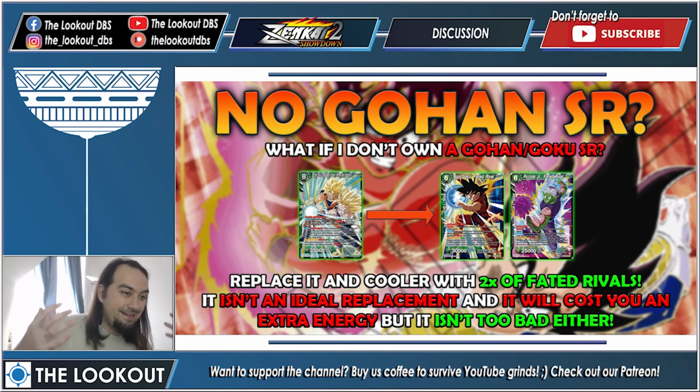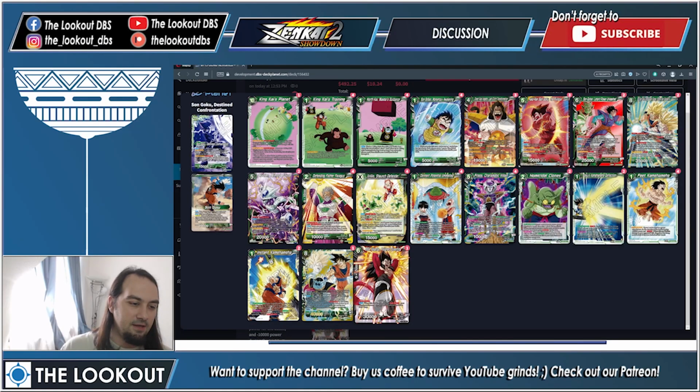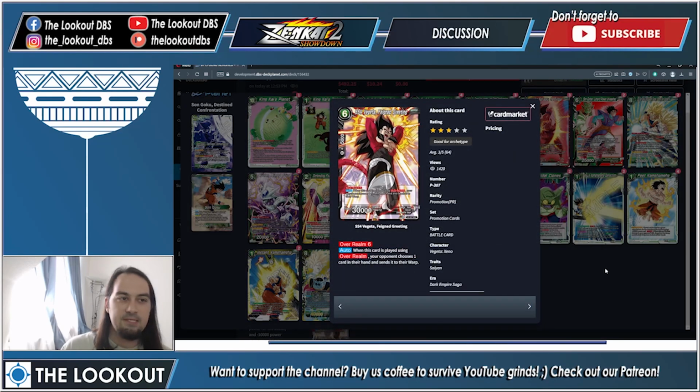It's not an ideal replacement. It will cost you an extra energy, but it also isn't too bad. And then finally, the last card in the deck is SS4 Vegeta.